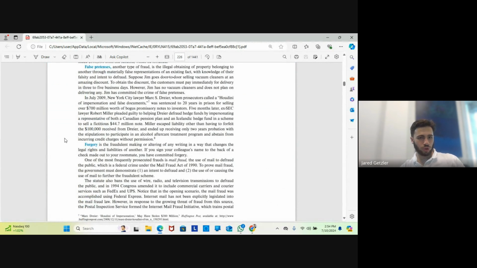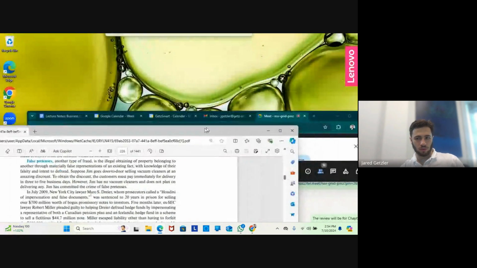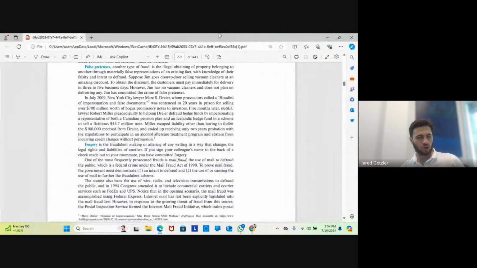We also have forgery. Let's say, for example, Andres, you get your pay stub for your job and you want to write a check to your mom. Let's say you want to get her a Christmas present. And let's say I forge your signature, and instead of giving your mom the money, you deposit it to my account. I use it to buy a new pair of shoes, and I sign your name on a check to go to my account. That's going to be forgery.